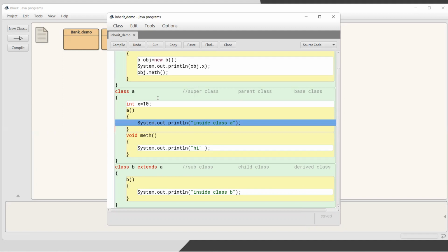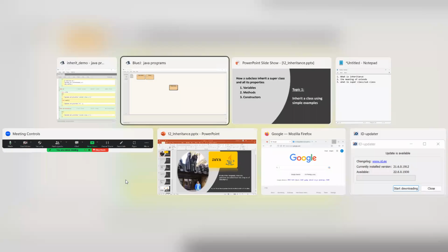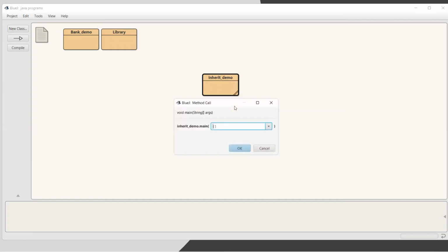So what exactly happens when you are creating the object is that it first checks whether the superclass really exists or not, and the superclass has more power actually. So it goes to the superclass constructor, runs this first, then it runs the subclass constructor.